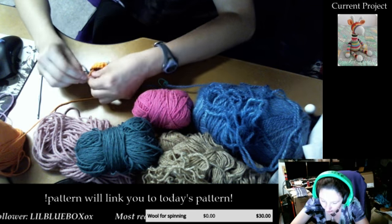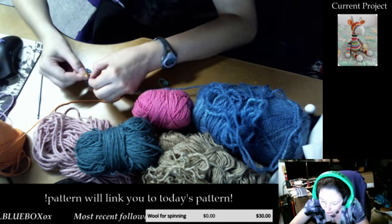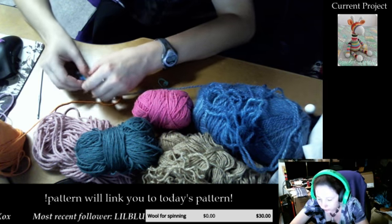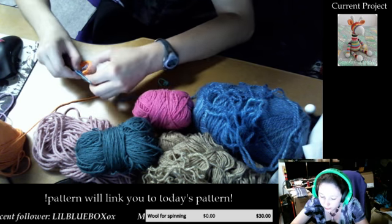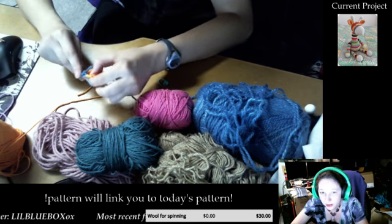Make sure these ends are tied tight. And continue doing 12 of these.